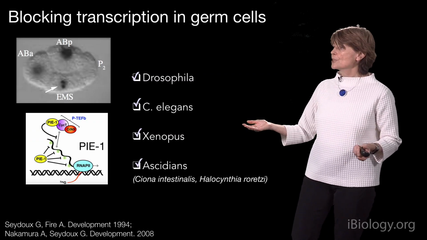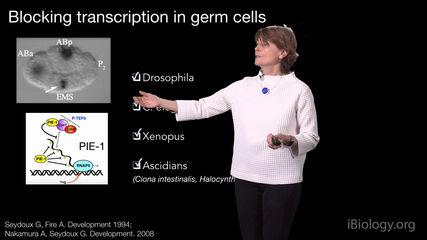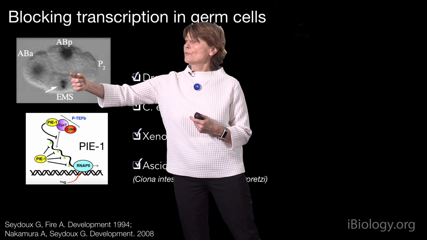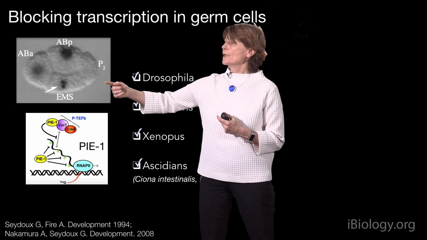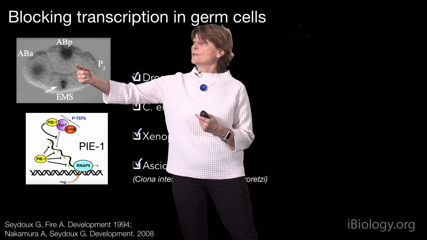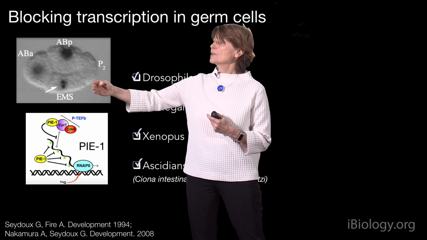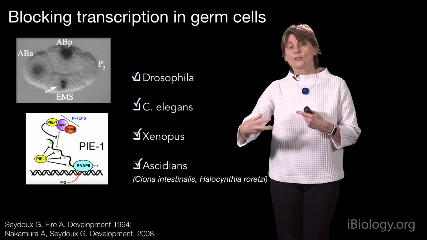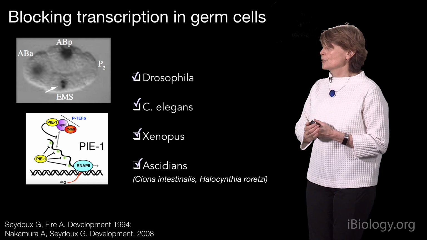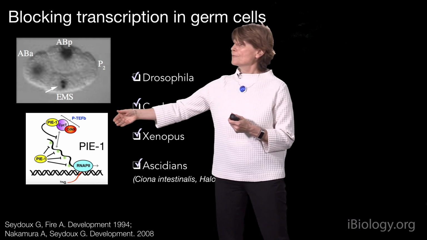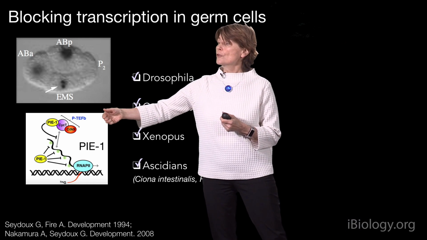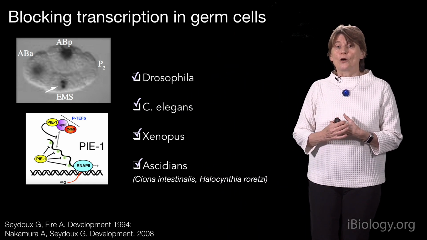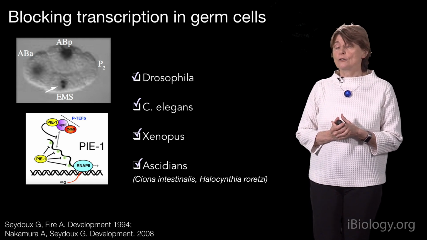And what is very interesting is it has been observed in other organisms. Here's just an example from C. elegans, where you see transcription in 3 of the nuclei of the early embryo, but not in the 4th. These 3 will give rise to somatic tissues. This cell will continue to divide and eventually give rise to the germline tissue. And again, here it is a different gene called PIE-1, which is also somehow interfering with the phosphorylation of the serine 2 residues in the C-terminal tail of Pol2.